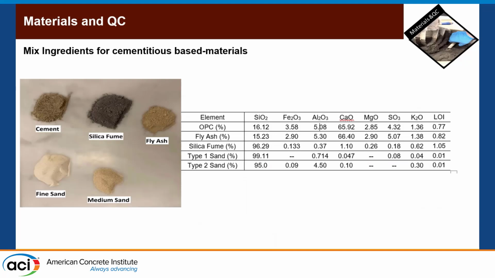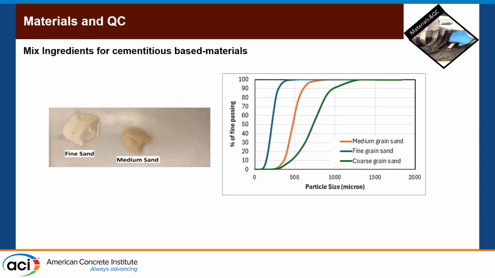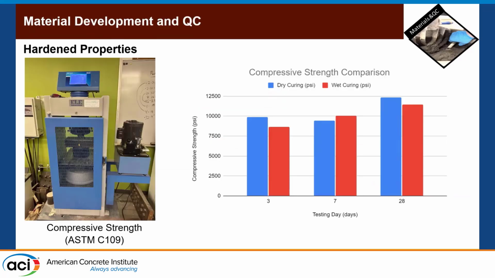For our materials, we use cement, silica fume, and slag or fly ash, but we have good experience with fly ashes, so most of our mixes include a good portion of fly ash. We use 3 different types of sand, called fine, medium, and coarse sand, but this particular mix uses fine and medium. Here you have the chemical composition of all the solid materials. If you want to know the particle size of medium, fine, and coarse, here are the percentages passing and particle size. We reach a very solid 10 KSI in 28 days, and in 3 days we got 5 KSI very comfortably.